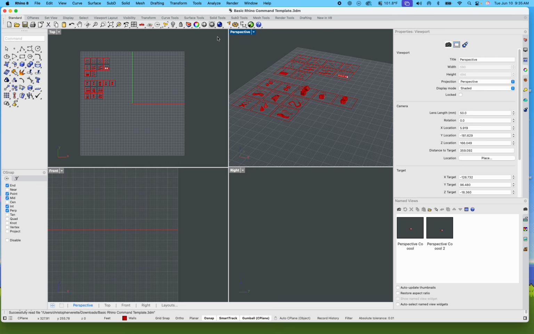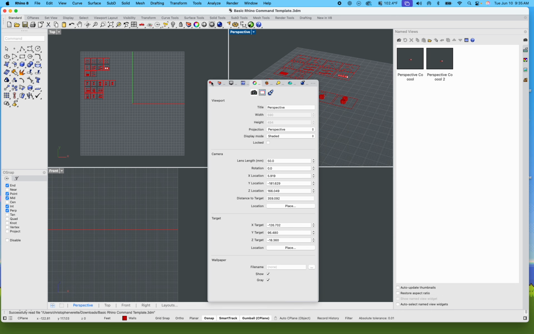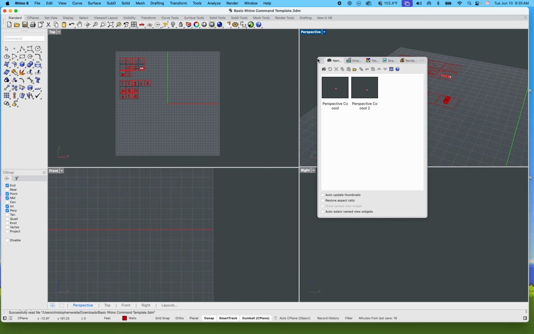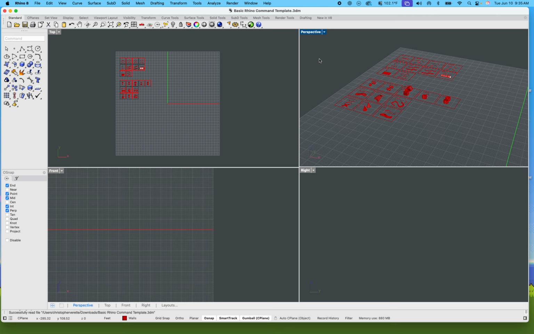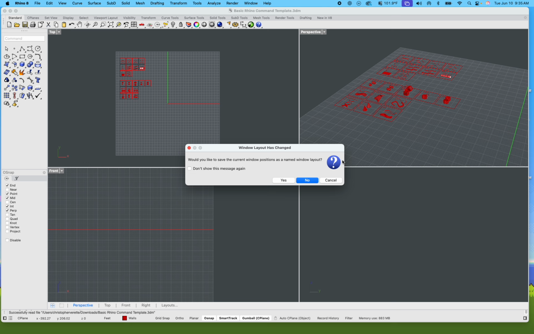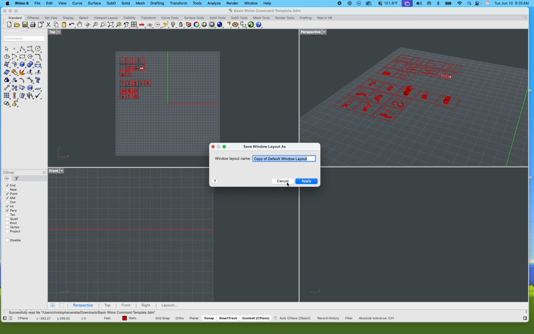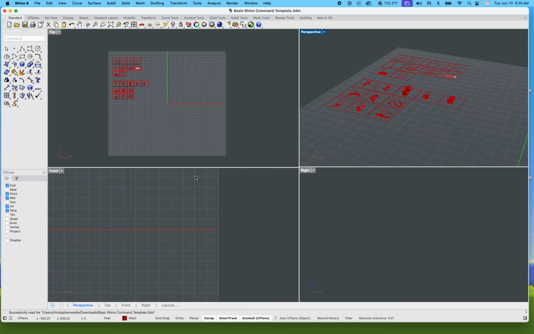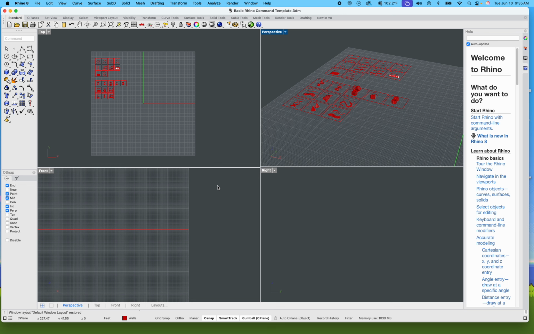However, this question comes up all the time. If you ever accidentally make too many clicks and you change your windows around, let's say I accidentally do this, and I accidentally do this. Oh, how do I get them back? This problem happens every semester. I will say go to Window, go to Window Layouts, and choose Default. So go back to my default, of course press yes. You can save that default if you want, just in case you're accidentally doing something else. But we can bring it back right to the original setting.